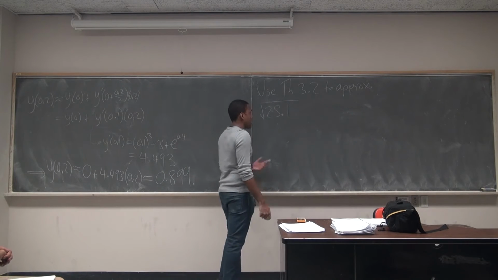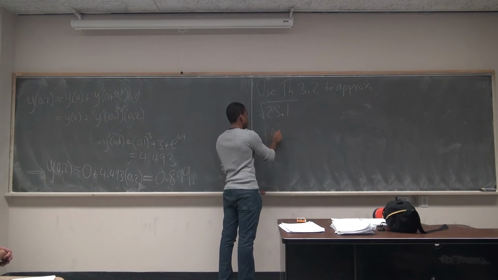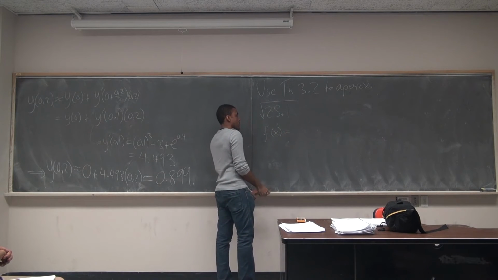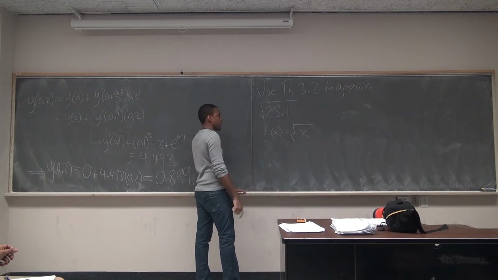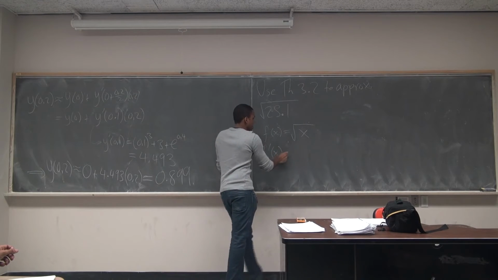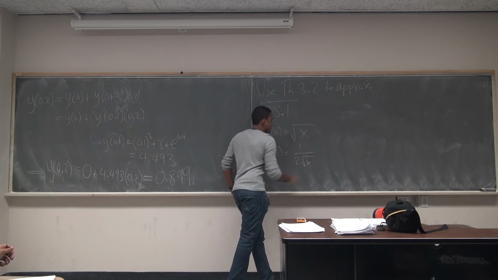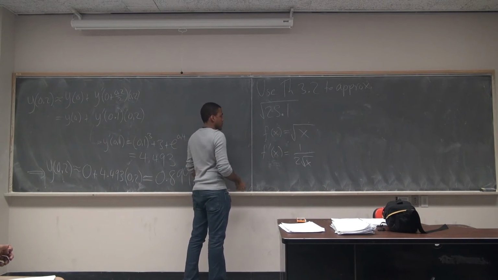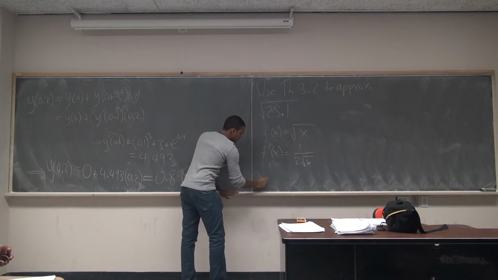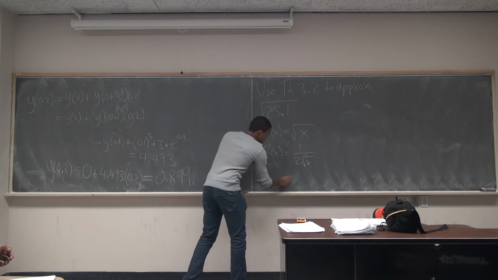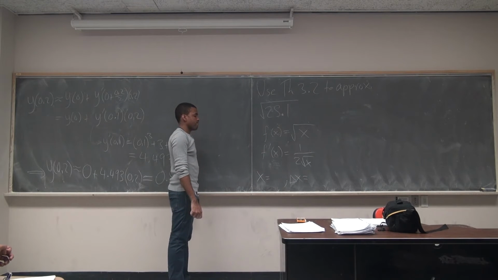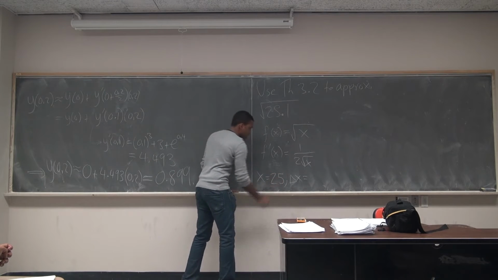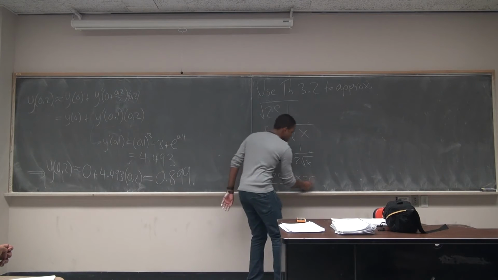So again, we're going to have to figure out what our f or our y is. F of x, what would I choose here? Radical x, right? Because I want to approximate a radical. F prime would be 1 over 2 radical x. Right? And so now I also know that my x is something and my delta x is something else. What is my x? It will be 25. X is the nice number. Delta x would be 0.1.